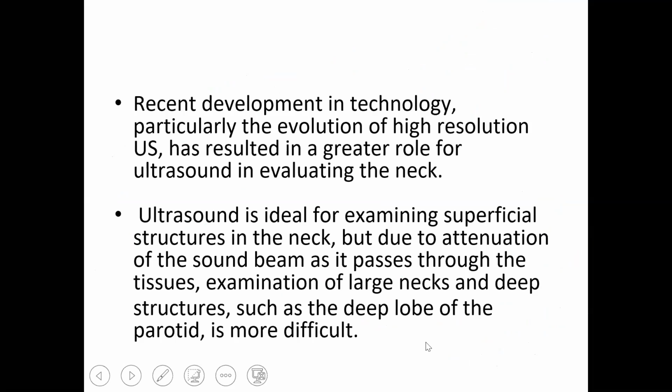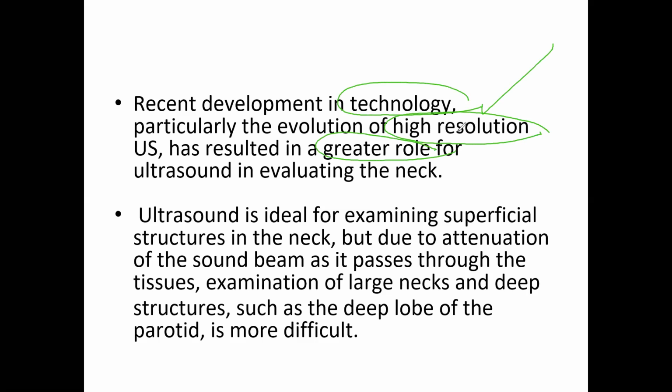Recent development in technology, particularly the evolution of high resolution ultrasound, has resulted in a greater role for ultrasound in evaluating the neck. Ultrasound is ideal for examining superficial structures in the neck, but due to attenuation of the sound beam as it passes through the tissues, examination of large necks and deep structures such as the deep lobe of the parotid is more difficult. So as you could see, once again, because of the development in the technology, you should keep it in mind. HR is not human resources, it is high resolution ultrasound, and it has a greater role for evaluating the neck.